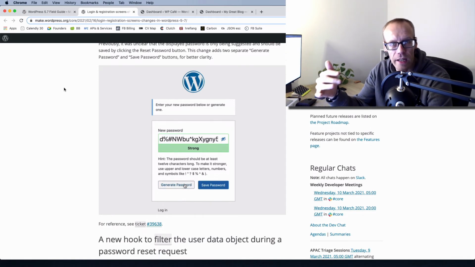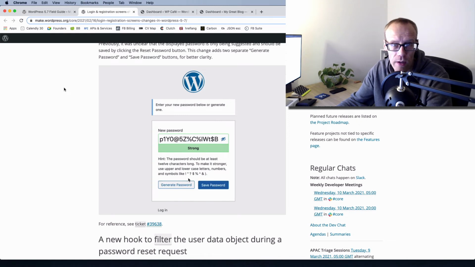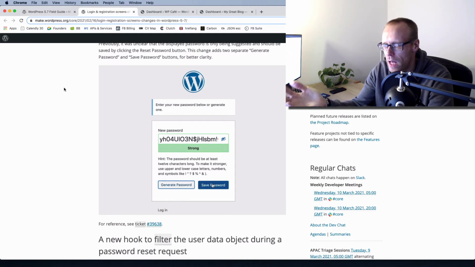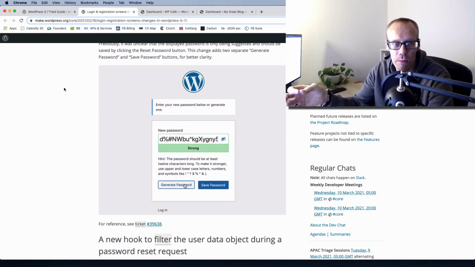And I think it confused a lot of users that it had already saved that password as the new password, and it was presenting you with the password so you could copy it down or paste it into your password manager or whatever. And obviously that wasn't the case. It hadn't actually saved it. You had to press the buttons to carry on. But the buttons weren't labeled particularly well.